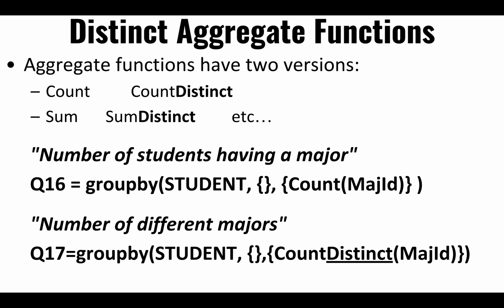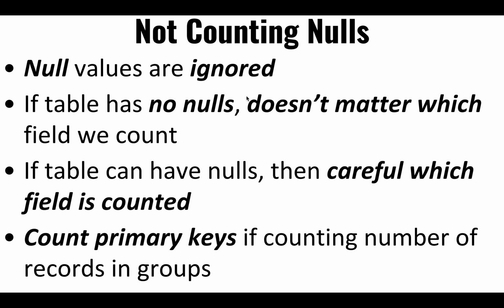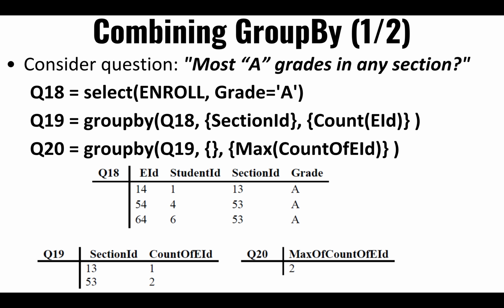You might have repeating values that you want to count just distinctly, especially if you have things that repeat over and over. You might want to skip over things that are repeating. So you have distinct versions of each one of the count and the sum, where you skip over repeating values. Obviously, null values are not counted, so make sure that you select fields that are guaranteed to be not null.